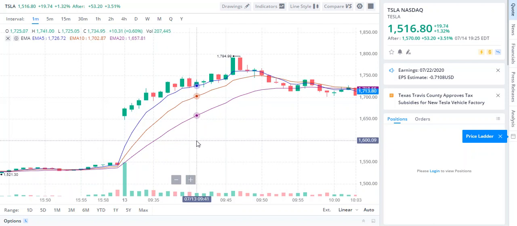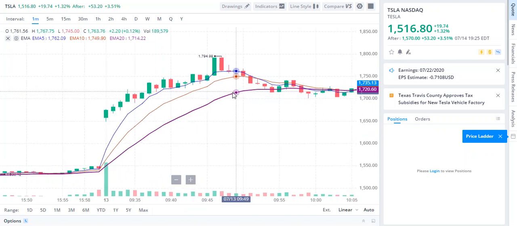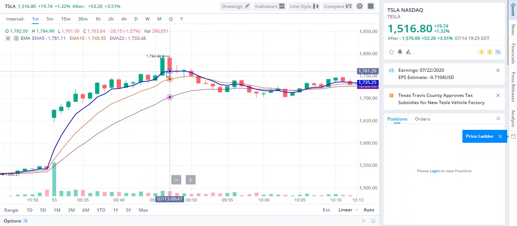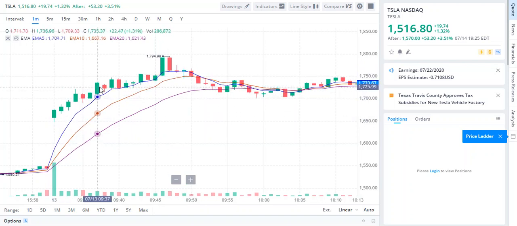It went a little bit below, but then it closed above. Dipped a little below, but it closed above. Here, they keep dipping below that line, but it keeps closing above, which is good. So you continue to hold. Here it starts to dip down, but it's still using that blue line as support, so you continue to hold. Even here it didn't cross below, so you might still hold. Here it went below and then it closed right above that blue line, and then here is where it closes below that blue line.